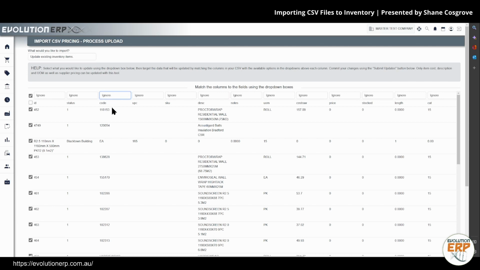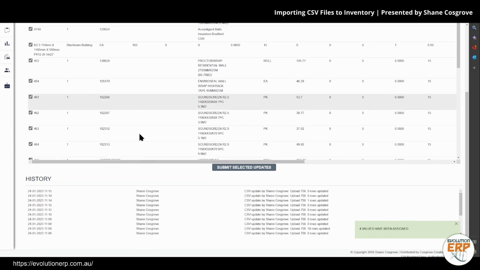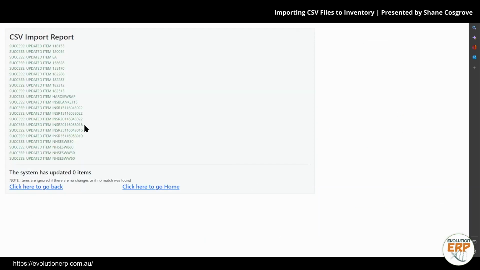So that's our item code, that's our item description, that's our unit of measure, and we'll put our cost in as well. And we'll scroll down and hit Select, and this time we've got a successful report on every item as the system's been updated.